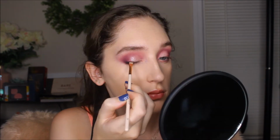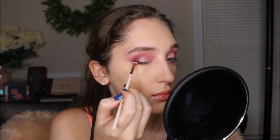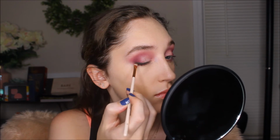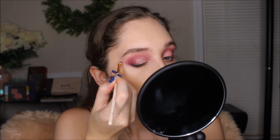And then I'm going to take a black eyeliner, and with this, I'm just lining the center portion of my eye to the outer, and then I'm going to smoke it out with a liner brush because I'm going to make a smoky wing. Now this is optional. You can do a regular wing as well. You don't have to smoke it out like I do, but I don't know what it is, I like a good smoky wing.